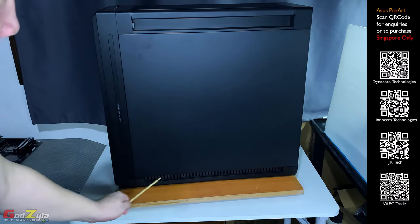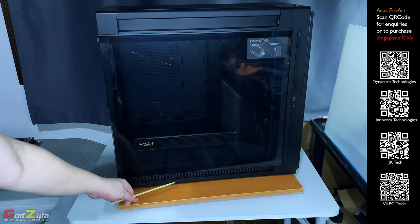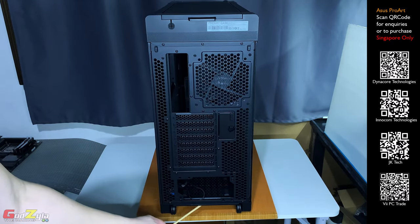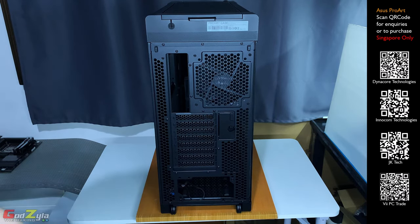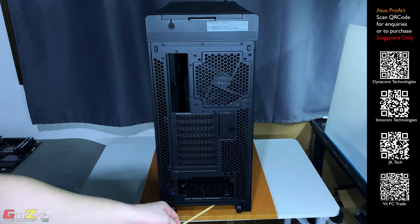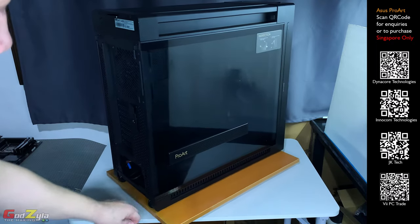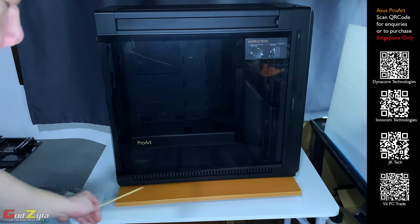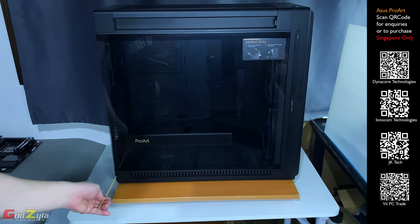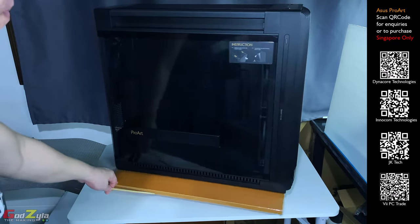See? And you might be thinking that, by having this, does it have a gap? Of course. See? This is the gap. And later on, I'll be showing you what these two wheels are for. Another brilliant idea from Asus. Greatly appreciated it. So having this to close up, you can see that it's very elegant. You won't see two feet sticking out. And there's one big hole over here, which is nice.